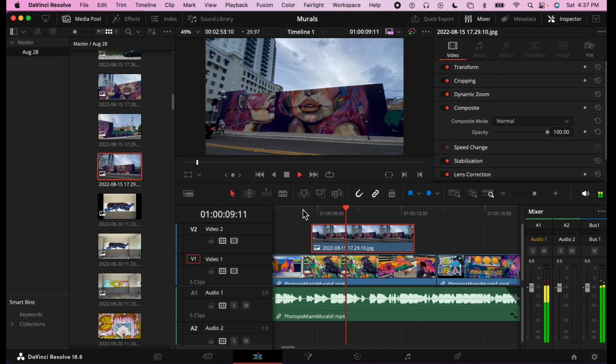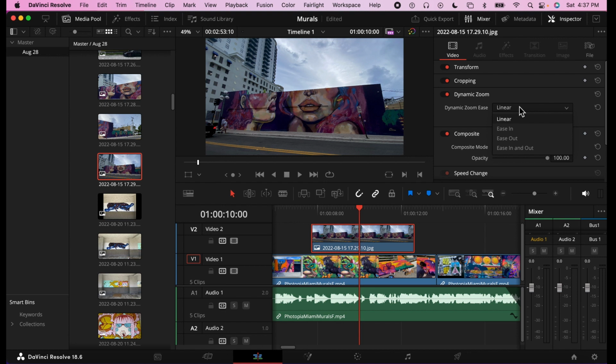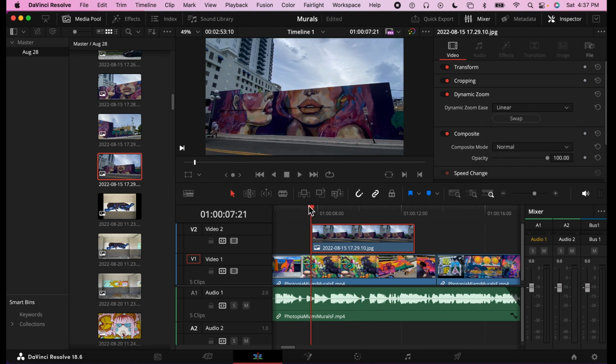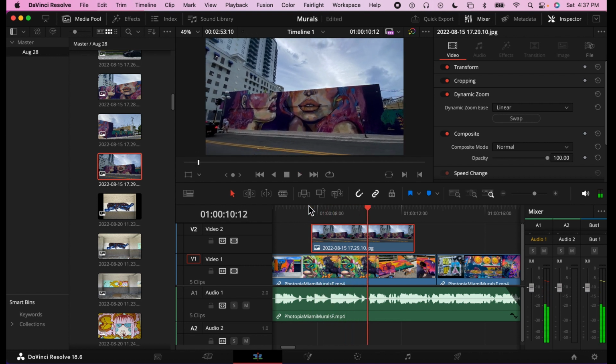It automatically creates a zoom, and there is a possibility to do a linear dynamic zoom, to ease in, ease out, and ease in and out. So that's really helpful when you bring in just a static clip into your timeline and immediately have it have a little flare, a little movement.